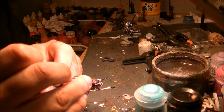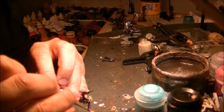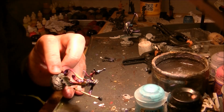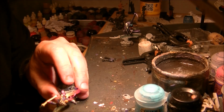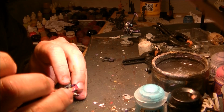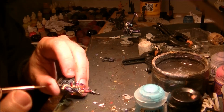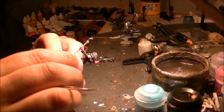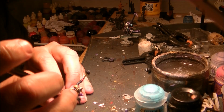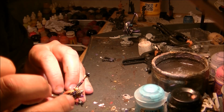The only issue is that it's quite thin from the pot. You don't need to thin it down, but it can have some difficulties covering completely over black. So most likely you will need to do 2 layers, if not 3, to have a nice cover, and you want a smooth and nice cover before doing the next step. I will leave part of the body without paint because we'll go on with gold later on.